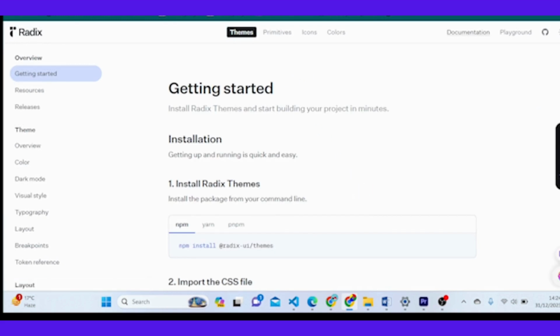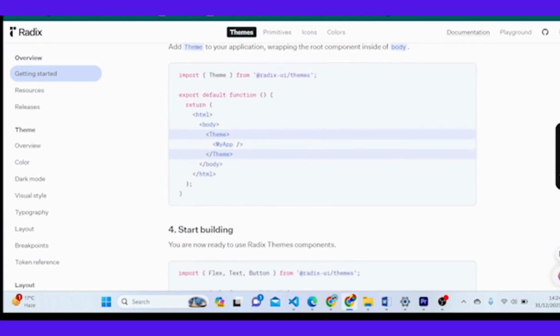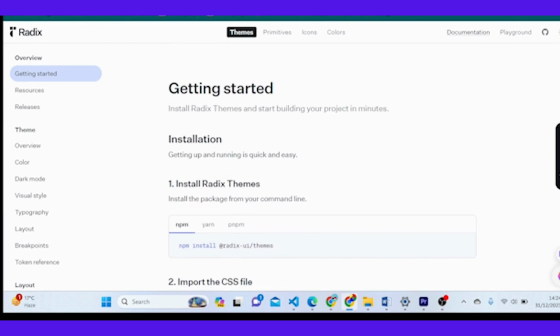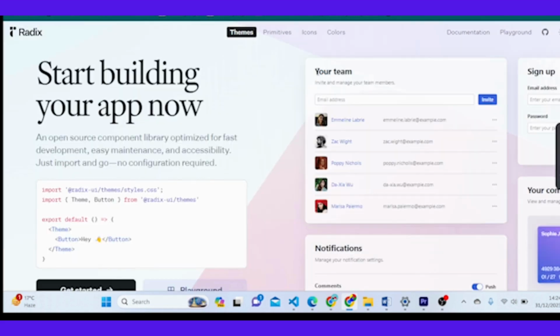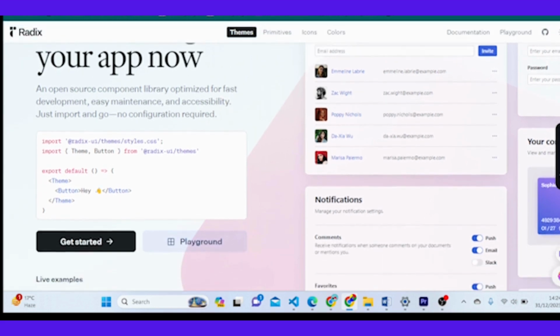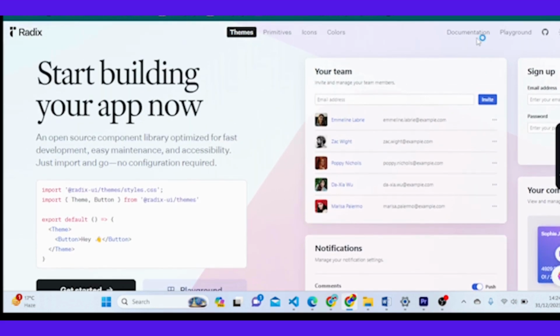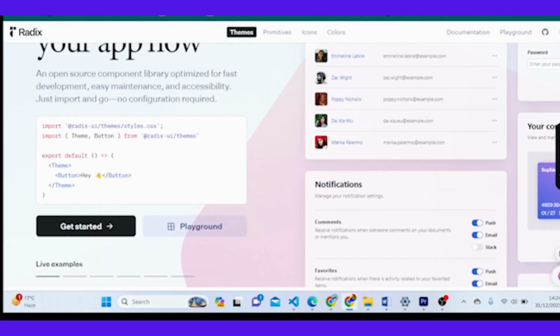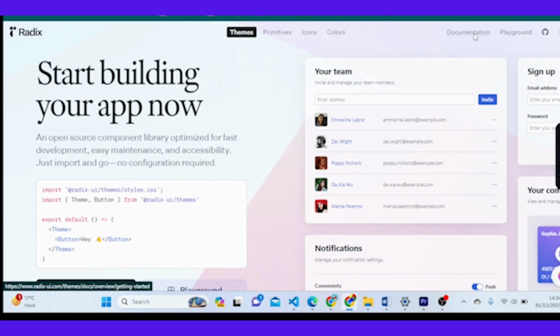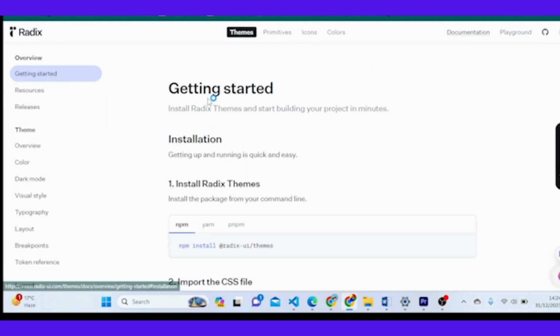Introduction to Radix-UI Theme, elevating your UI development experience. Embark on a journey of UI excellence with Radix-UI Theme, a choice that transcends the ordinary for Next.js projects. Tailored for beginners and seasoned developers alike, this tutorial navigates the integration of Radix-UI Theme with TypeScript and Tailwind CSS, providing a seamless fusion of powerful features.